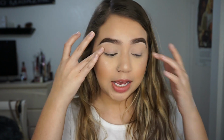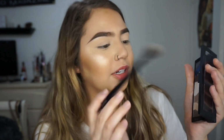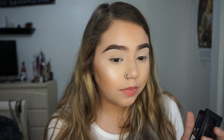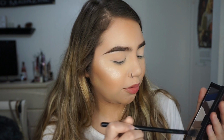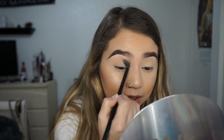There isn't a shade in here to set my primer, so I'm just gonna take my face powder and set that primer down and use this color right here for my transition color. Hopefully it's not super light. I feel like the shadows in here are kind of small, that when I put my brush in here it's gonna go into another eyeshadow. But let's see. I feel like that did nothing. I'm actually just going to mix the two colors right here since I feel like I'm going to do that anyway because it's so close to each other. Makes a good transition. It is blending out pretty nicely.